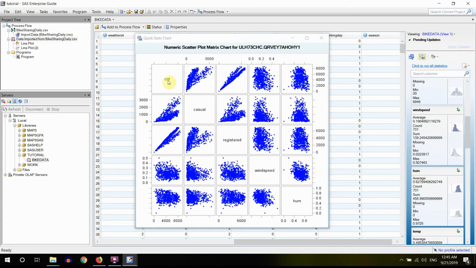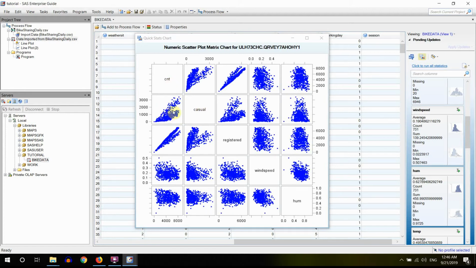Okay, so this plot shows us whether we have any correlations in the data or not. Visually, it doesn't give us any correlation information, but still it shows us whether we have some correlations or not in our data. So total counts and casual, they seem to be highly correlated, as well as the total counts and the registered users, like here, the intersection. The total count and the wind speed, no, they don't seem to have any correlation. And the total count and the humidity, again, there is no correlation, at least linear correlation, okay? There is no linear relationships.